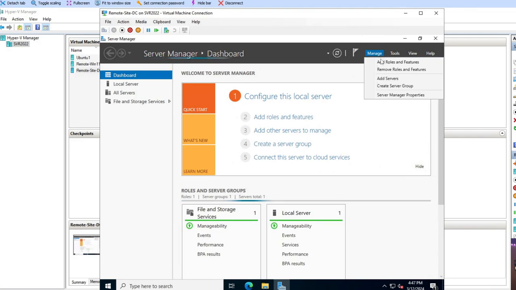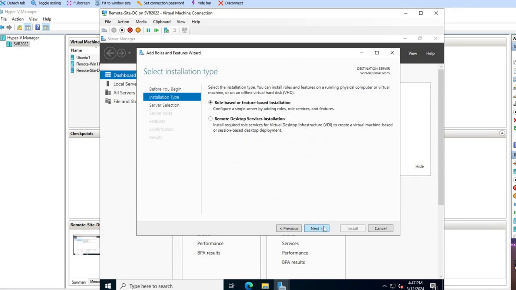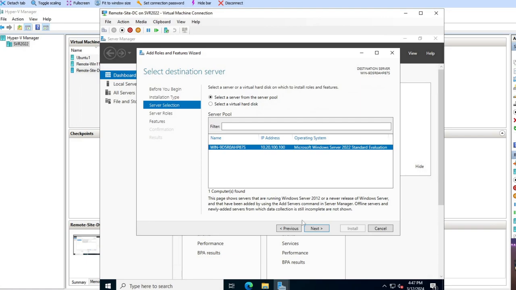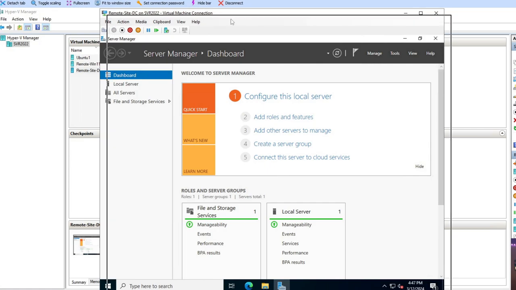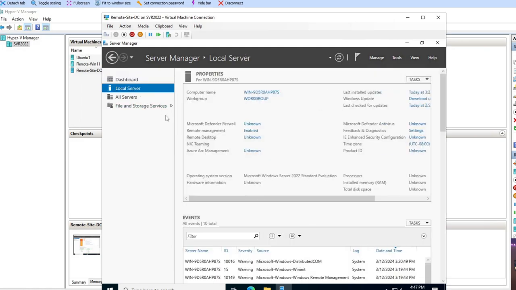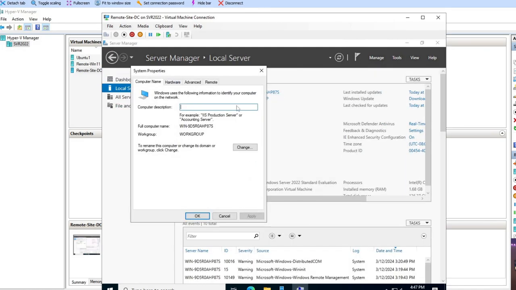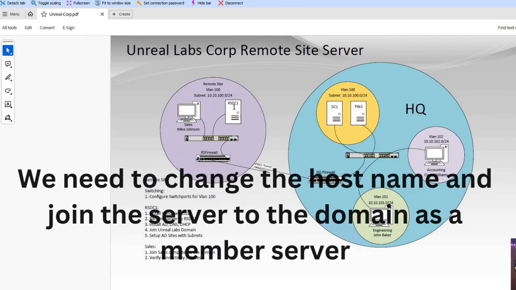All right, so we're going to go back up to Manage, and we're going to hit Add Roles and Features. You guys have seen this in another video, so I'm going to be a little faster this go around. But there's going to be some changes. So role-based, we'll hit next. No, we didn't change our name. Let's start there. Let me pause. What were we calling this again? I think remote DC1. Let me change that name. Or actually, you guys can see that while I'm doing it. I thought I already changed it, but I guess I did. So remote DC1, that's correct, right? Or RSDC1, all right.